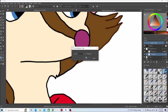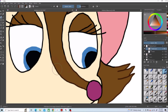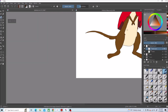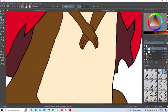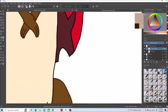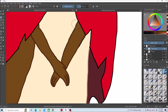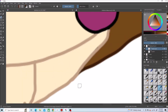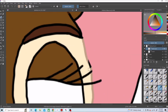Okay, coloring her fur. And okay, her tail, her feet. I want it to look like the style of the movie. Okay, and now coloring all the cream parts of her fur. Okay, I left the area around her eyes black.